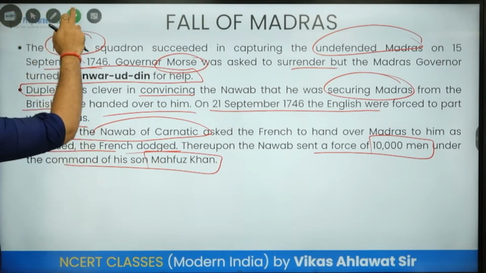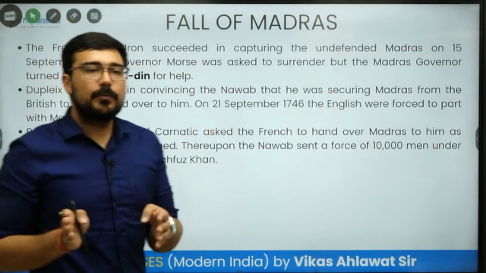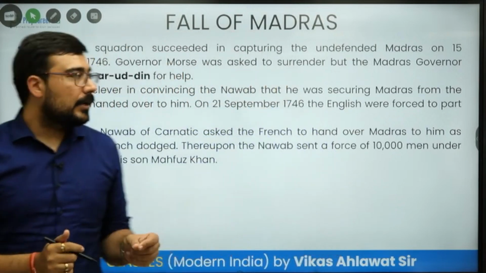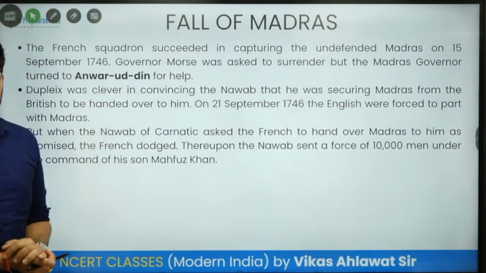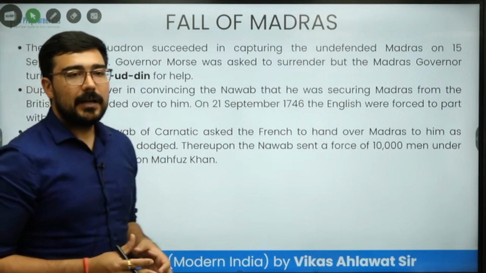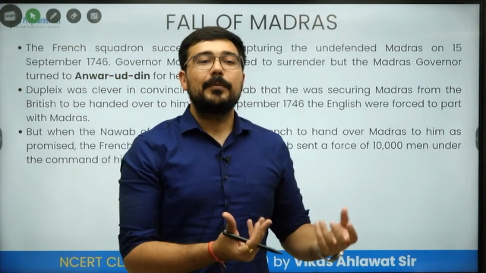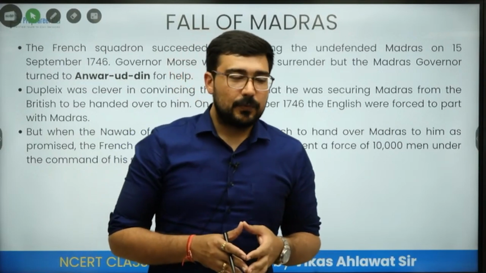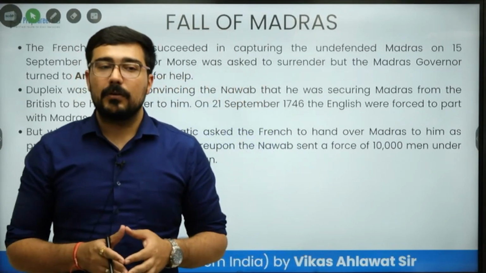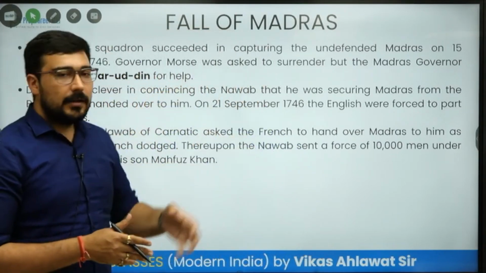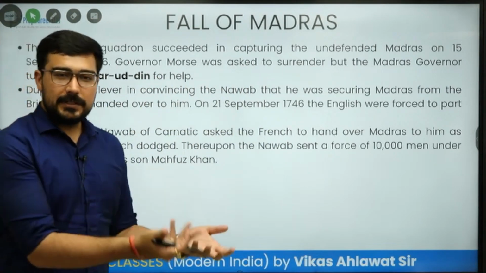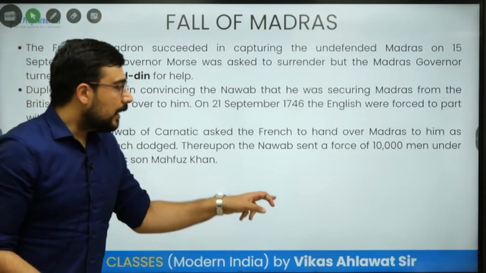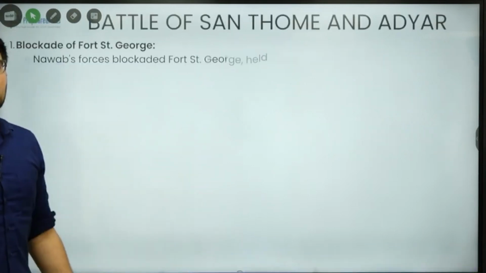So the first Carnatic War was getting fought between the British and the French, but this area was under the control of Anwaruddin. Look, please understand, आपका area है तो sovereignty किसकी होगी? नवाब की. If a few people are fighting, it becomes a law and order issue for them. What will they say? Stop it, बंद करो. So that's something that he said. But the French said, we are going to capture this area and आपको पेश कर देंगे, we'll give it to you. But that was not done. So naturally he had to send his men for that purpose.